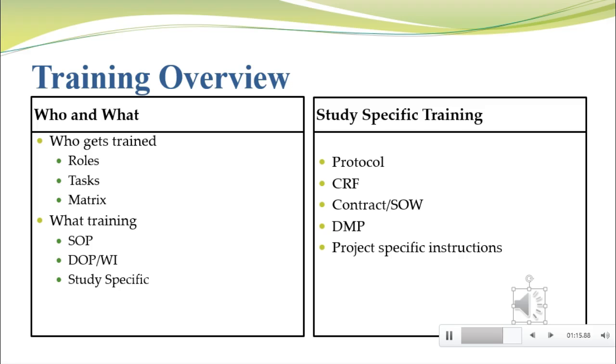For study-specific training, you really want to make sure everybody understands the protocol. They need to read it. They need to have an idea of the indication and what the purpose of the study is. They need to be familiar with the case report form. They need to have a working knowledge of the contract or scope of work document so they know what their deliverables are. And generally, in data management, you want them to be aware of the data management plan and any project-specific instructions. So that's what people need to be trained on, and all that training has to be documented.